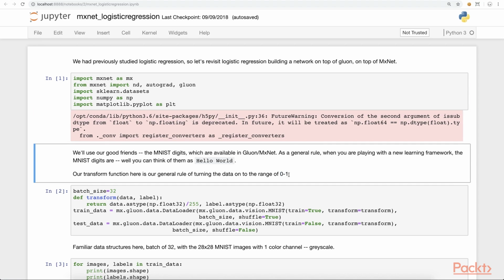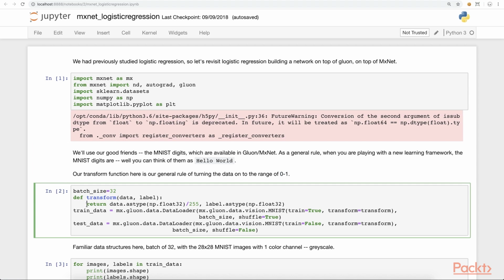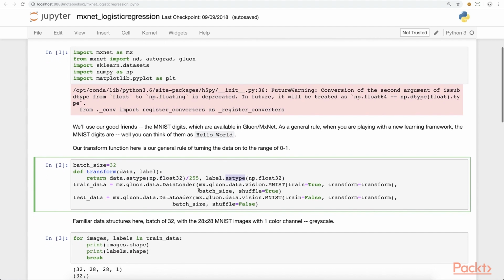So our transform here is a little bit different than what we learned in Keras before. We have to provide a specific transform function. The same kind of math is going on though. We're actually dividing by 255 to get the max, and then we're getting the label. So MxNet has these data loaders, and you actually pass it a data set, the MNIST, and then you use the transform in order to turn it into the final values you want. This is fairly cookbook code you'll work on over and over again.